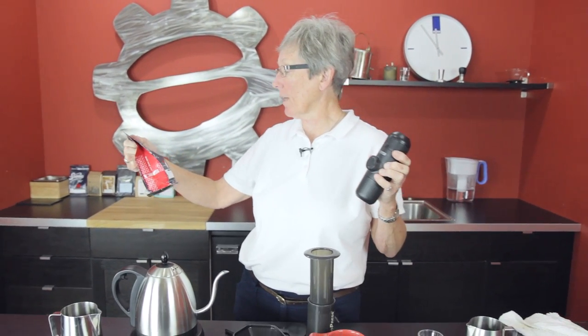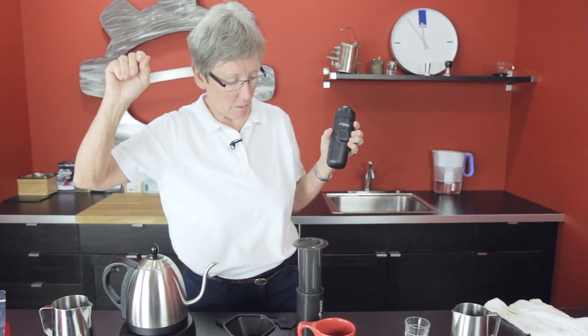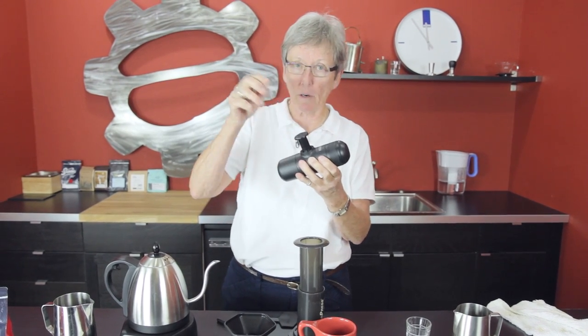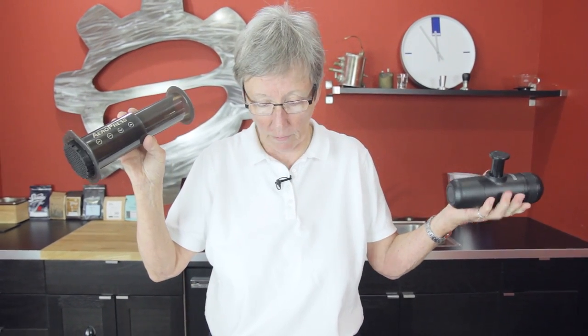This is not apples to apples. We're using the same coffee, and that's where it's apples to apples. We've ground up some of the Static Raven's Dark Roast, so we're trying that out today. We're going to make it as an espresso shot — this makes it with hot water, you are the pressure, makes a shot. The AeroPress makes a cup of hot, strong, black coffee. It's not like an espresso shot, but we're going to compare the taste anyway, because you guys asked for it. All right, let's do it.